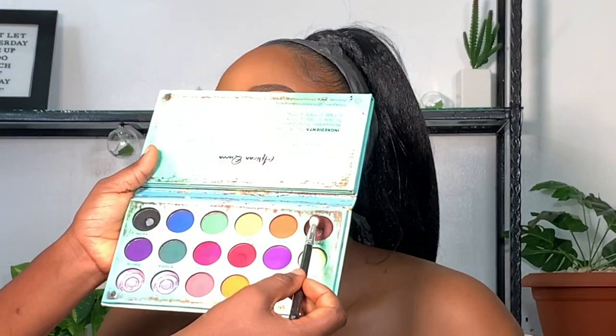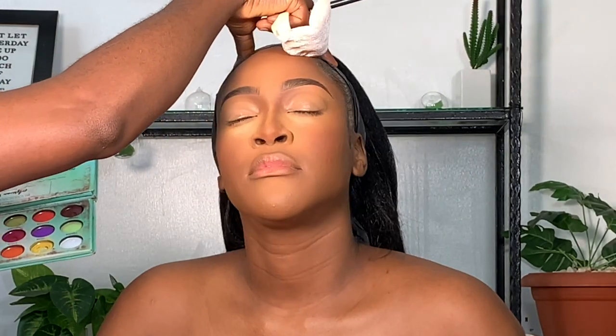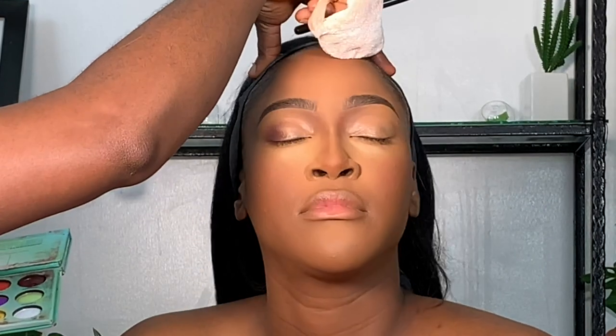So I'm using that same brush I used in placing the foundation to blend in the P. Louise. And there's something about this P. Louise primer that I like, base per se. Let me say base. P. Louise base, is because it has this concealer consistency. Like, it feels like you're using concealer. It doesn't feel like you're using an eyeshadow base. And I love how light it is.